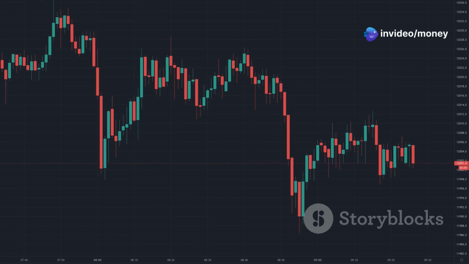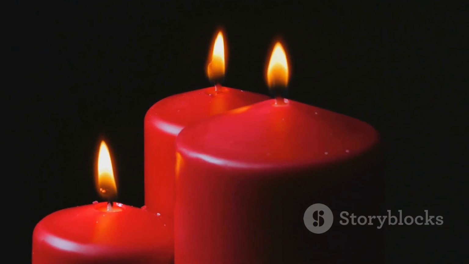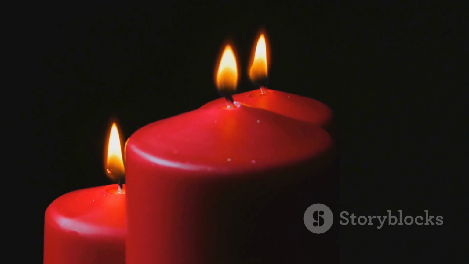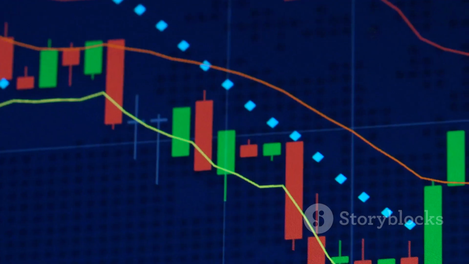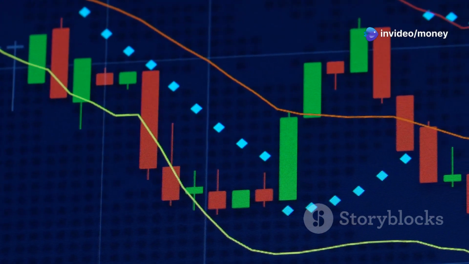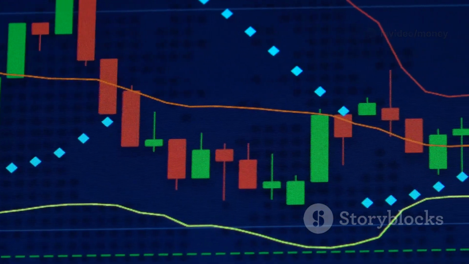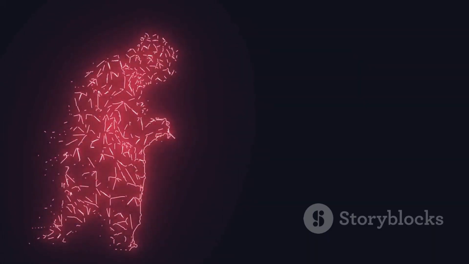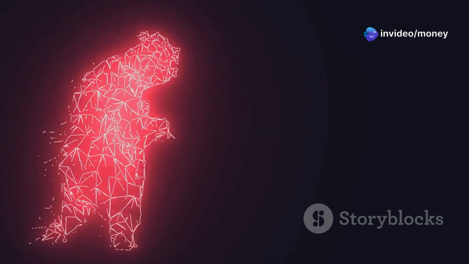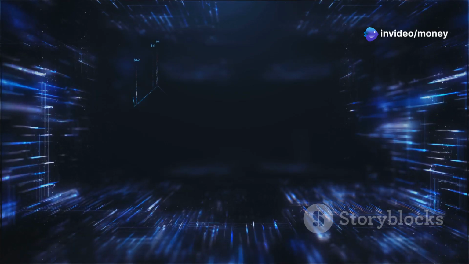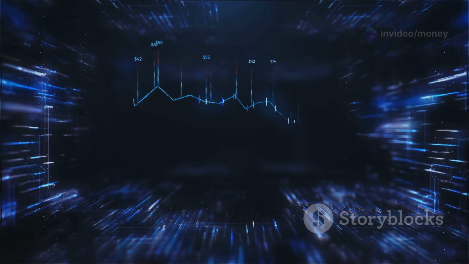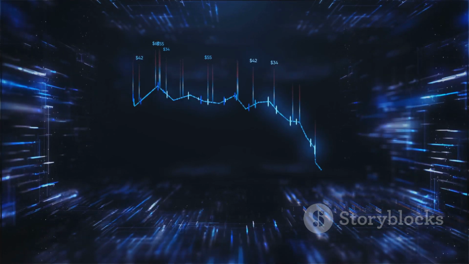Finally, the three black crows pattern is a formidable bearish reversal signal. It consists of 3 consecutive long-bodied bearish candles that close progressively lower, often resembling a staircase moving down. Ideally, each candle opens within the real body of the previous one and closes near its low, showing relentless selling pressure throughout each of the 3 sessions. This pattern signifies that the sellers are firmly in control and that the sentiment has shifted decisively from bullish to bearish. When this pattern appears after a significant uptrend, it often marks the beginning of a prolonged move to the downside, serving as a clear warning to any remaining bulls.